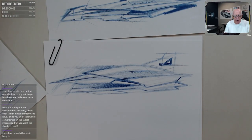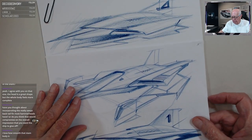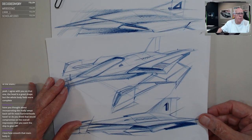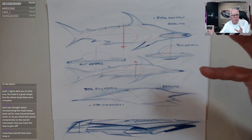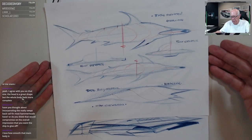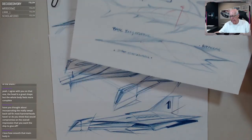This is what I love, the interaction on the actual system itself. Let me just put these all together, just a series of sketches here. We've got to get them almost on the same page. Okay, move up just a bit. I love the interaction because it gives you the impact of how you guys are looking at this thing and how I'm seeing it, and the interface is terrific. Any input to me about this whole biomimicry process, about having this MOKARRAN really do a job and become a real interesting interdiction or attack fighter, is really interesting. So the input is great. We can work it all in and see what happens.